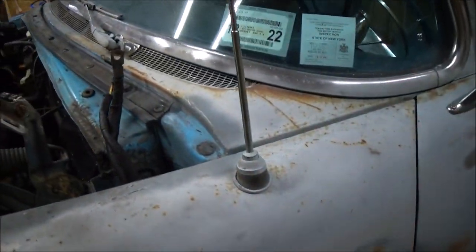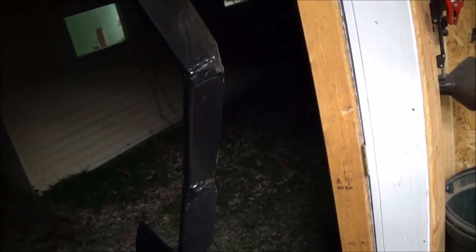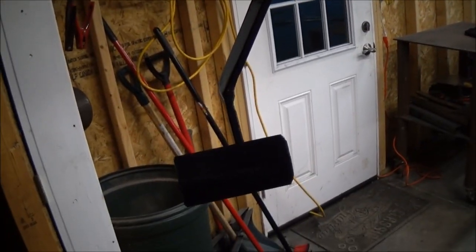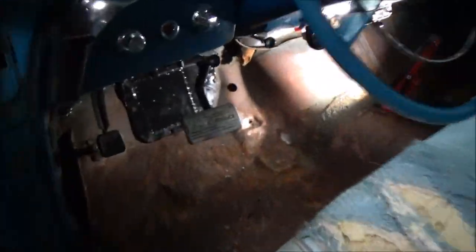I'm going to stick the booster on there and bolt that piece to the back of it so I can start building my brake pedal. The pedal is done — I didn't film me building it because my videos are getting way too long. I kind of had to piece it together. I ground some of the welds down but left most of it so I wouldn't lose the rigidity. Once I put the pad back on you won't even be able to tell. That's the pivot point and that's where the linkage bolts to. I got the pedal installed — that's what it looks like up in there.